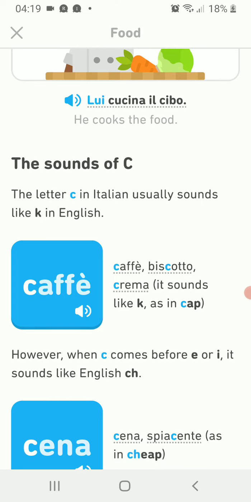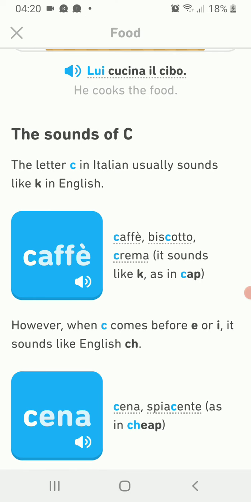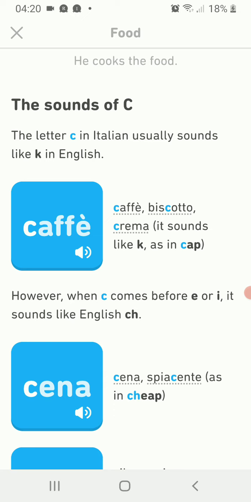And here is some phonetic information. The letter C in Italian usually sounds like K in English. You have caffè, biscotto, and crema. It's not a language that is spoken very fast.